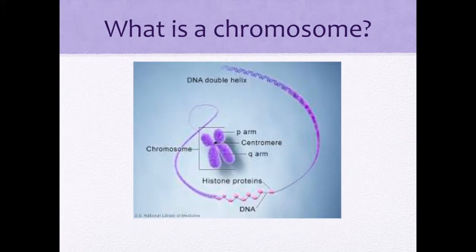Each chromosome has a constriction point called a centromere, which divides the chromosome into two sections, or arms. The short arm of the chromosome is labeled the p arm. The long arm of the chromosome is labeled the q arm. The location of the centromere on each chromosome gives the chromosome its characteristic shape and can be used to help describe the location of specific genes.